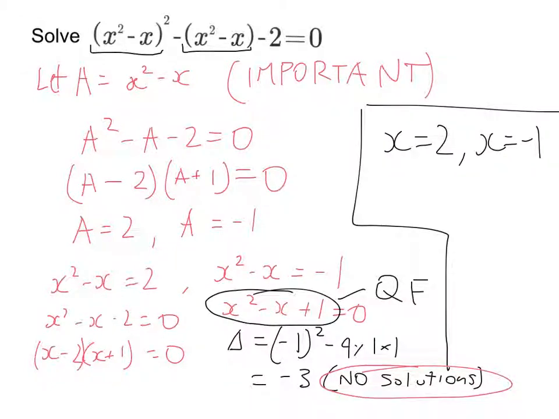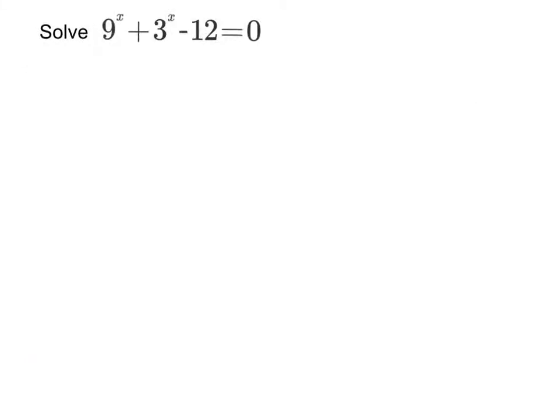Alright, last one. Okay, this is one that we can't even really approach without doing a substitution. So this is where we need to employ some index laws. I notice straight away that I've got this 3 to the x hanging in the middle. If I've got that 3 to the x, my substitution is going to have to be, let p equal 3 to the x. But what we notice is there's nowhere here yet for me to put that in, is there? So I need to rearrange that.